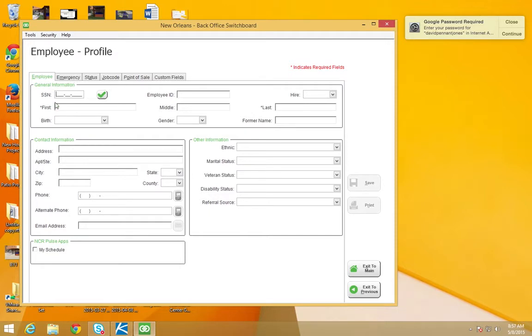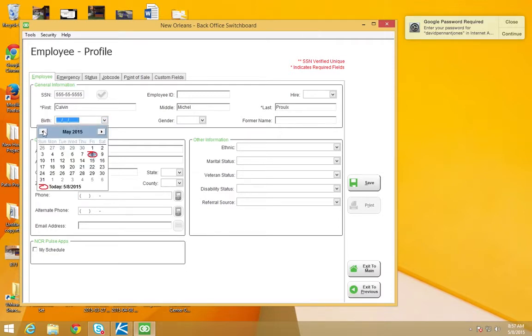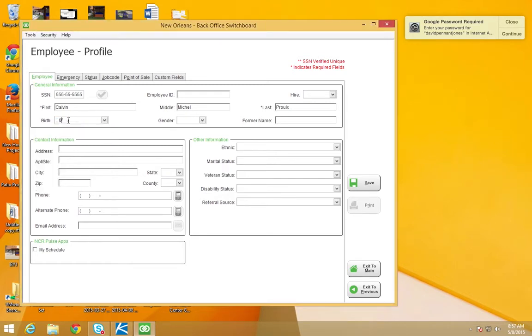There's 6 tabs. First one's going to be Social Security number. Go ahead and enter information in there. Go ahead and enter in their name. Male.